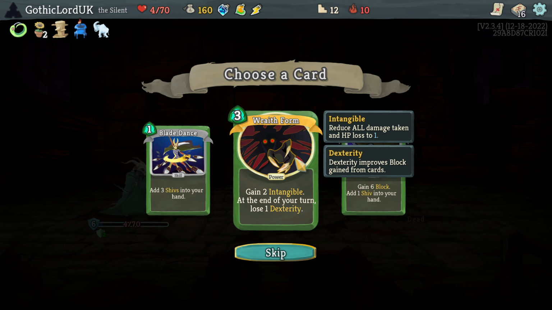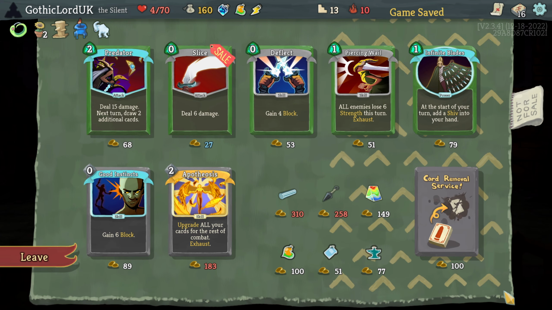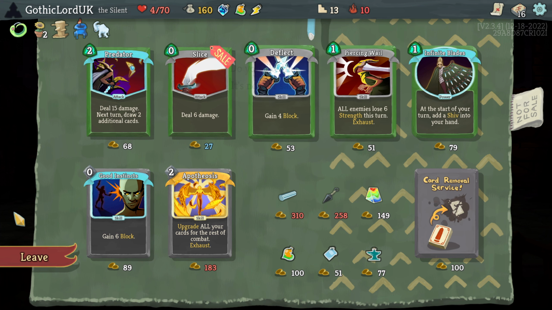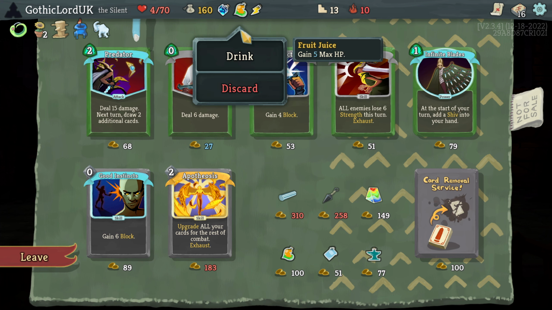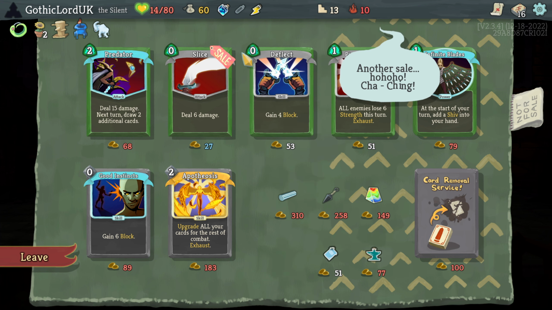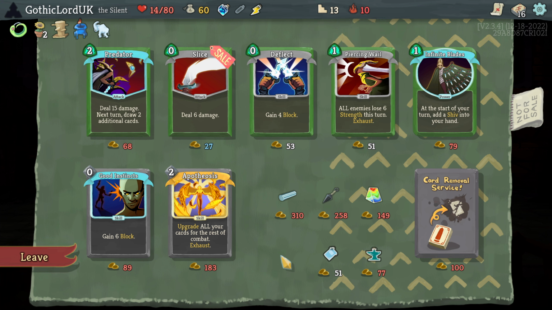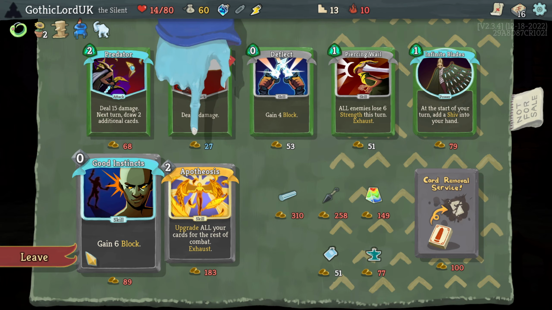Gain 2 intangible. At the end of your turn, lose 1 dexterity. All damage is lost down to 1. Don't think so. Shop. Okay, drink the fruit juice. Then drink this fruit juice. And do I need a power potion? We're going to get potions from every fight here on out, so I don't think so.